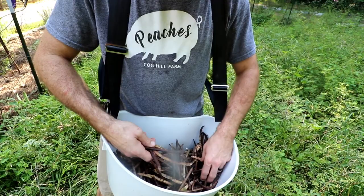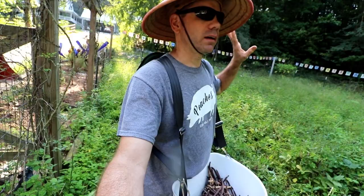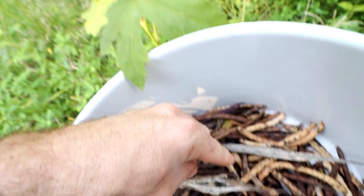Let's go get some okra. Typically what I do with the okra is I'll save a couple of plants and get the seeds off the seed pods — let them dry out. We may have some that's ready to be harvested for seeds; if not I'll just let them go. It's not going to take many because there are a bunch of seeds in these seed pods, and you know, if you plant two or three rows of okra you're going to have more okra than you know what to do with.